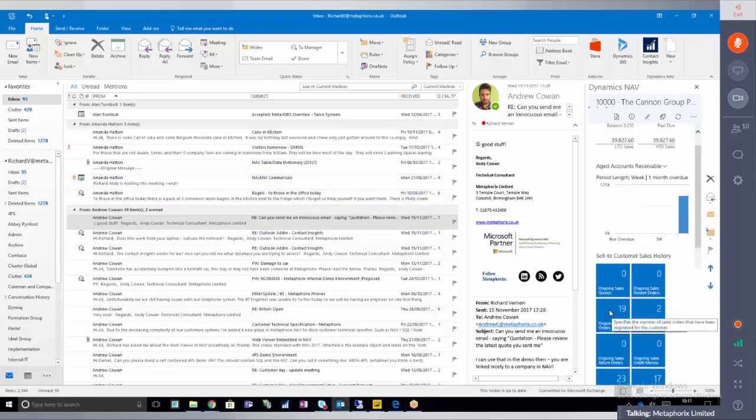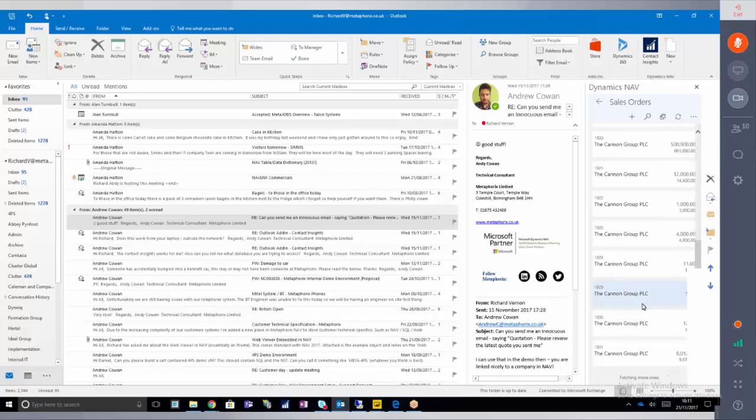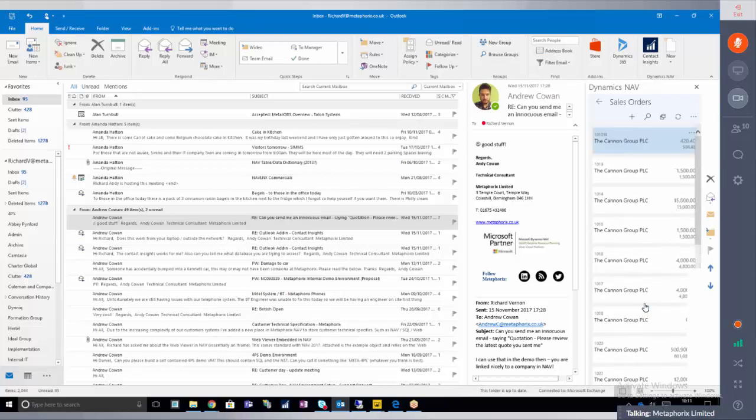If I go and click on that open ongoing sales orders, for example, you can see it then takes me into those orders. And what it's really doing, it's running a part of that client that we've seen before, but directly from within Outlook. And it's made the link between Andrew Cowan's email address and the contact I've got set up within NAV for Andrew Cowan, and the customer gets a link to that particular contact, and then it's able to do the link towards all the orders.